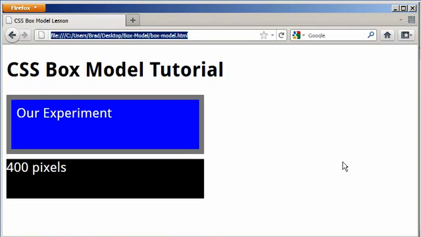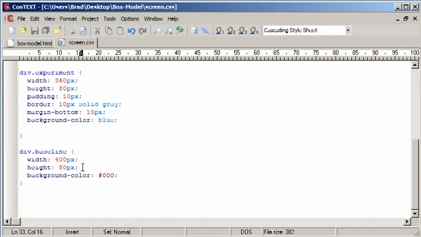So it's just something to keep in mind when you're creating your CSS layouts, that padding and border do affect the dimensions of your elements. Now, there's one last thing I want to cover regarding margins before we close out this video. So let's add 10 pixels of top margin to our bottom div. So baseline, margin-top, 10 pixels.